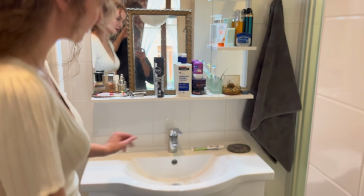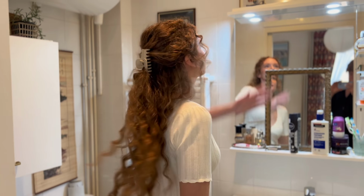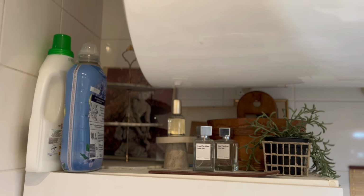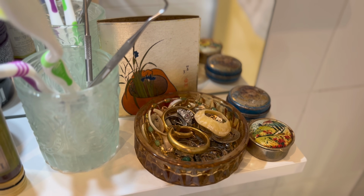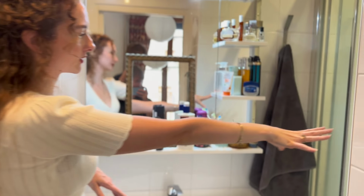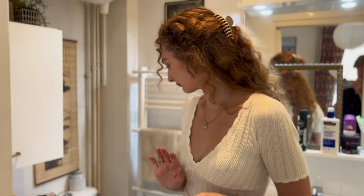Pretty standard wash space with more storage, and like I said, I love mirrors, so I have mirrors on top. I have a mirror on a mirror, but also even though it's a bathroom, I still like to add a little bit of decoration to it, so I do have a little bit of artwork and little antique vintage things here and there, because it is just a white on white on white bathroom. And we also have a shower. Yeah, we have everything really that we need in an apartment. It's just small, and it's fine.